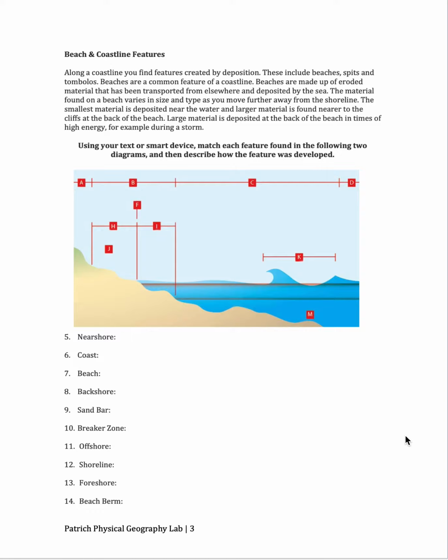As you progress, you'll go into beach and coastline features. Here, you are to match the letter with the best word, and then to very briefly define the word. So as an example, I'll choose sandbar. Sandbars are usually depositional areas in which sand has been deposited. So in this case here, M makes a great sandbar. So I'd be able to match number 9 with M and explain what a sandbar is. This will be very, very important for you to complete, especially as we enter towards the final exam.